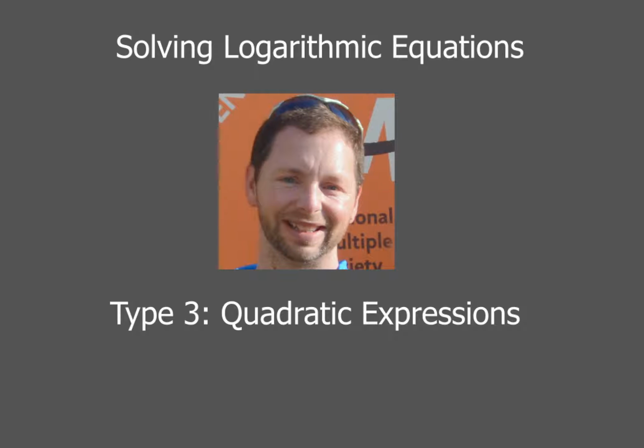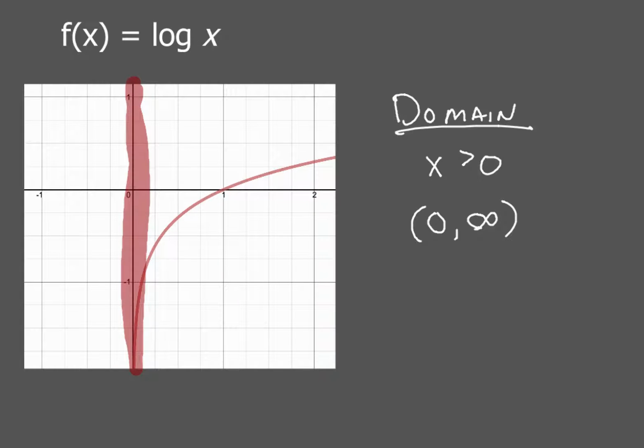That's right, it's Mr. Muscarella coming at you, and today we're going to take a look at the third type of solving logarithmic equations, ones that involve quadratic expressions. But first, let's review real quickly. Remember, the domain for the log function is that x has to be greater than 0. So think about that from the graphical perspective, but we are going to be looking at things algebraically. So we've got to remember that the domain for x has to be greater than 0.